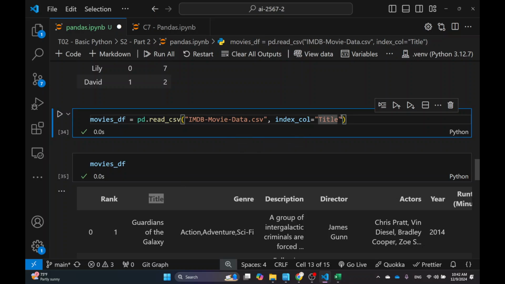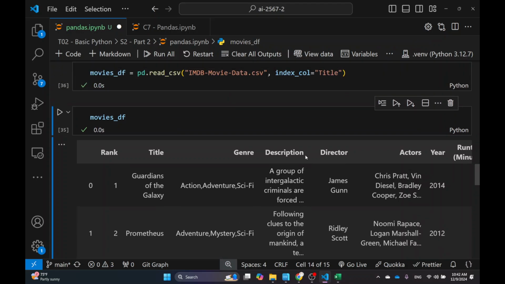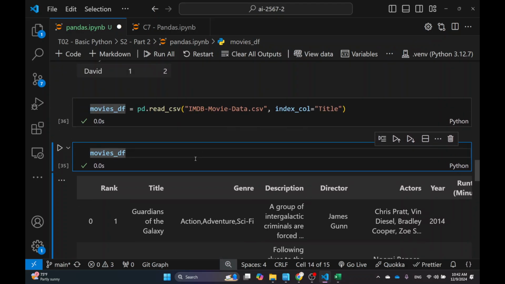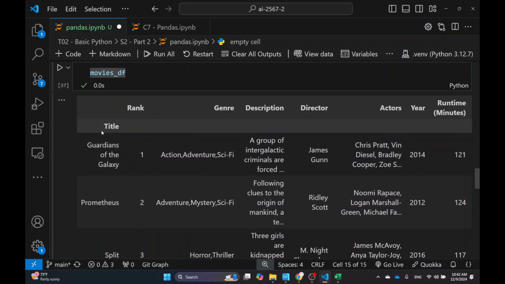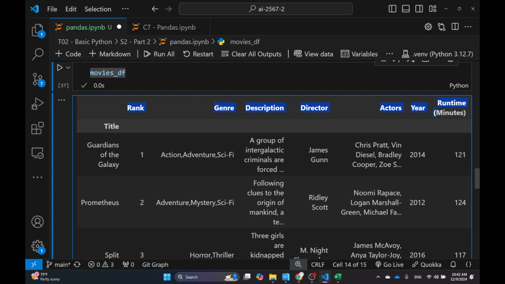Let me try that. Everything. I'm not sure. I mean, I'm pretty sure it will work, but let me try that. Okay, so that works, right? Well, it works because now you can see that this one is not the regular title. Like this one is the name of the indices. As you can see, it's not on the same level as the regular title name, the regular header name.